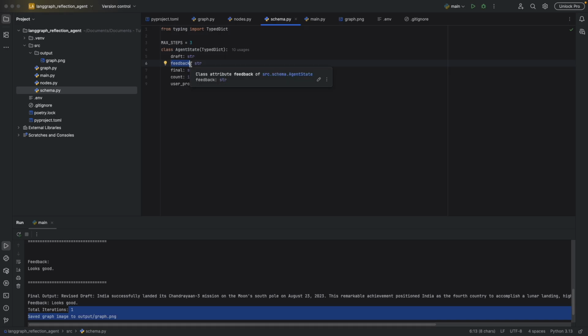If feedback looks good, then we populated the final, and in the count we are tracking the number of loops. So in case it is continuously giving improvement comments, like it still needs improvement, after a certain number of iterations we will end the agent. And the user prompt is where we stored the prompt that we have taken from the user.